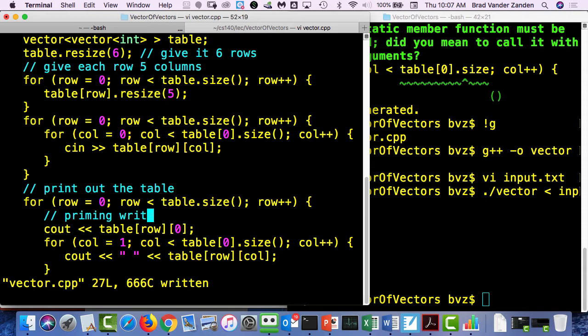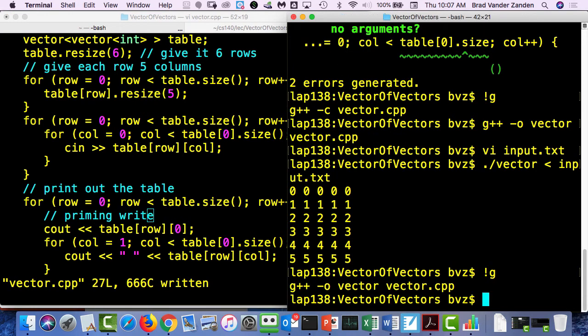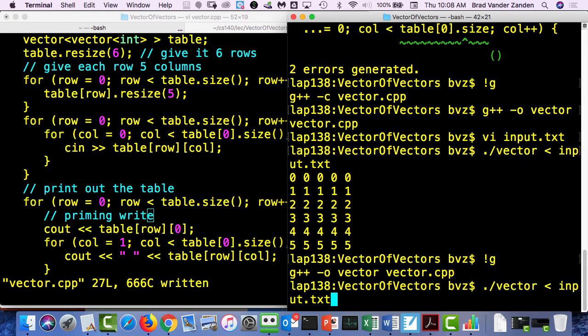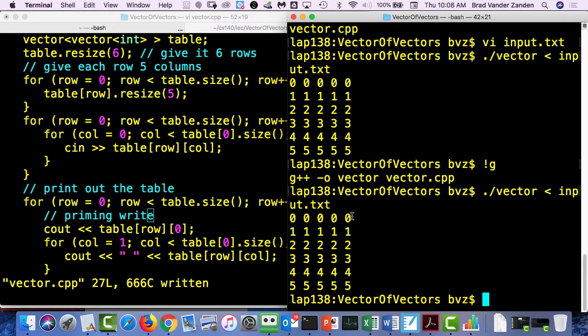Okay, but it comes from priming the pump. So we do the first write, and then after that we can put a space before each of the remaining ones. And when we do that, it will have the same output, except that now there's no space out here, and Dr. Planck's code will work just fine.